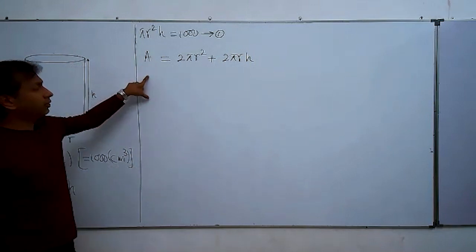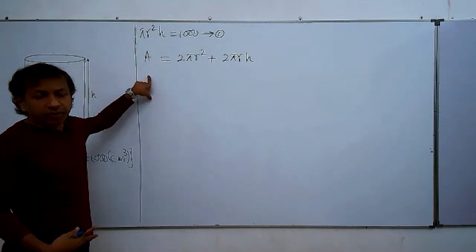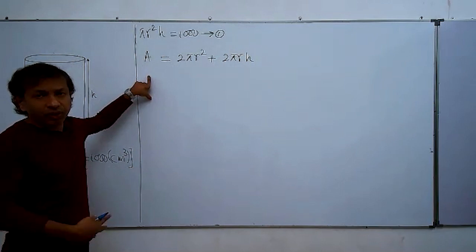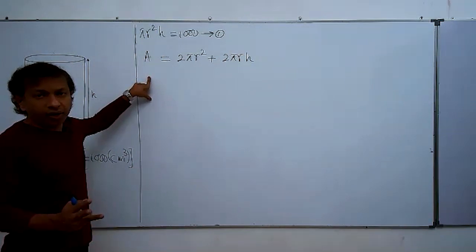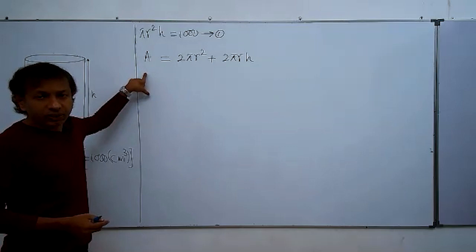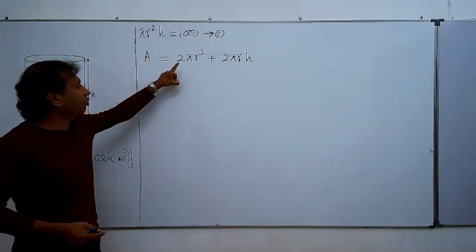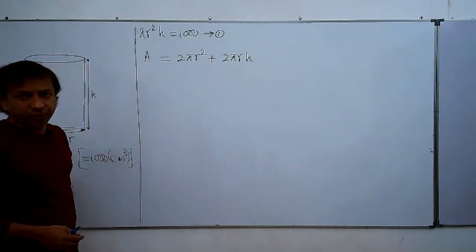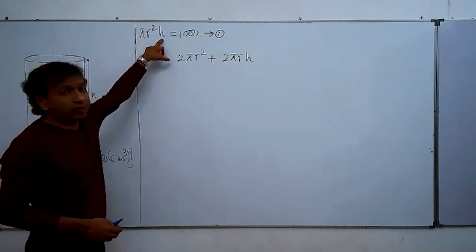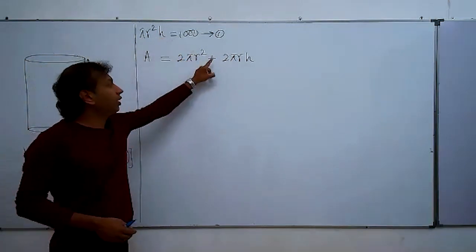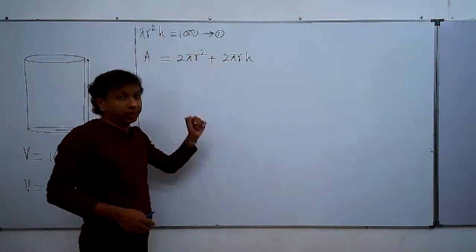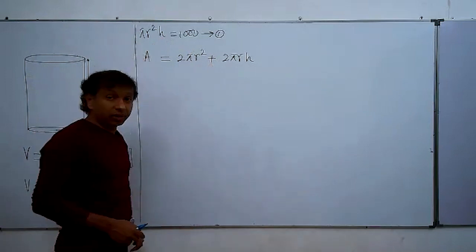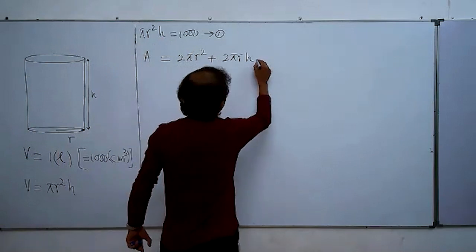Now this A we have to minimize. Then only we need to buy the minimum area of the metal sheet, then only the expenditure will be minimum. Then we have to find this R and H so as to minimize this A. This area A is a function of both R and H. Having two variables on the right hand side, we can't differentiate. So by number 1, we subject H and put that H here. Then the right hand side of this A we get in terms of R. This is number 2.